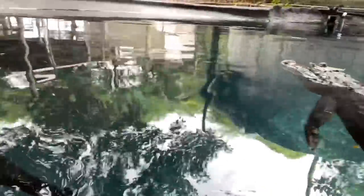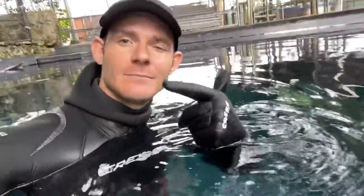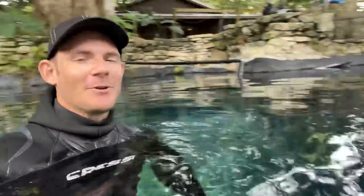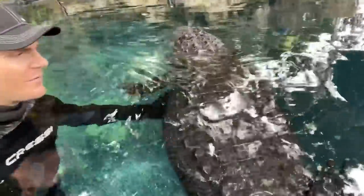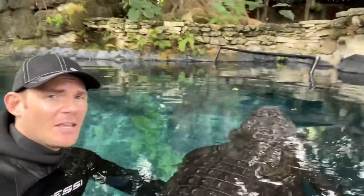We can talk about the big guy. A little bit about his size and weight - he's a little bit under 10 feet, like nine foot something, about 250 pounds, and his age is unknown. There's actually no way to tell his age just by looking. Their size has more to do with diet and environmental factors, not how old they are. He could be 45, he could be 75 - I really have no idea. Some records in captivity claim alligators over 100 years old, so they are very long-lived animals.